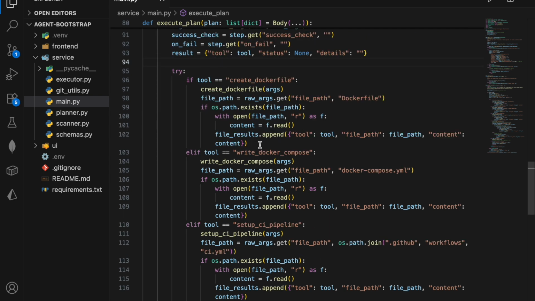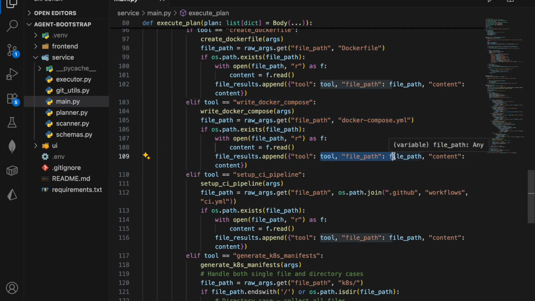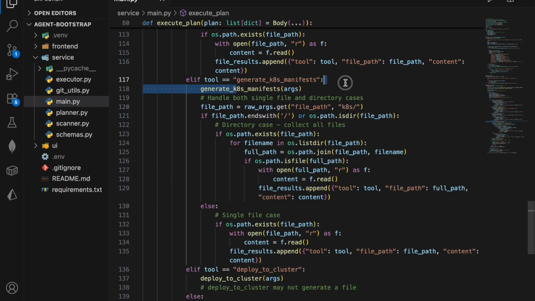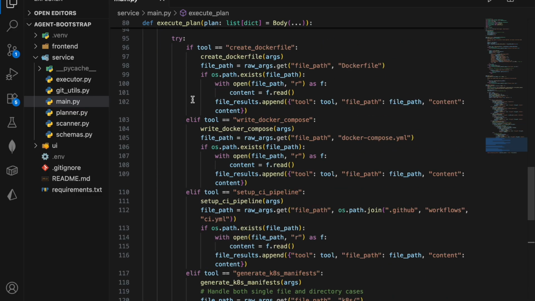It will try to create the Dockerfile, and where are you going to have the Dockerfile? Write the Docker compose file, where to put that Docker compose file using the file path, set up the CI/CD pipeline, then generate the Kubernetes manifest files. And that is what we have for the execution endpoint.